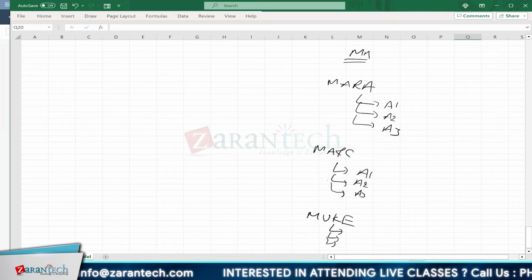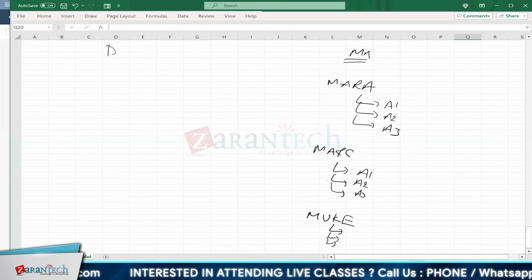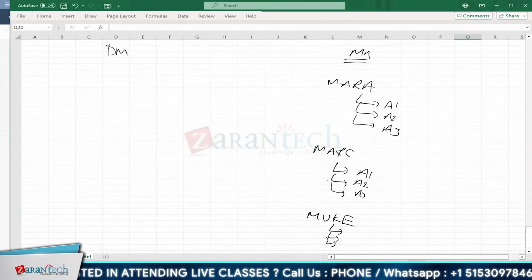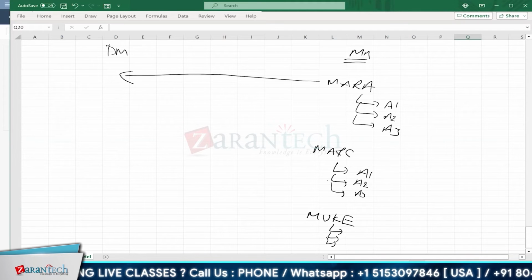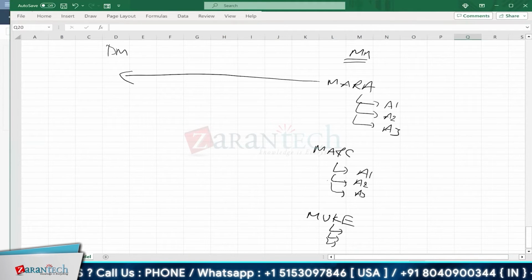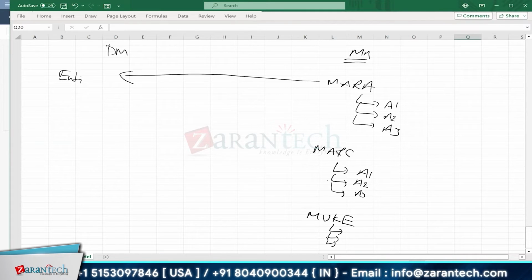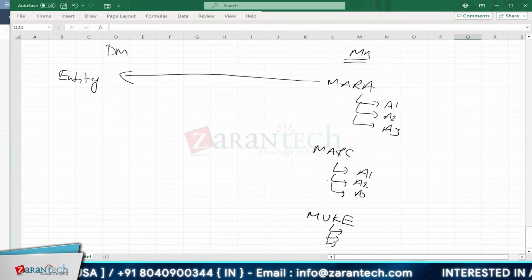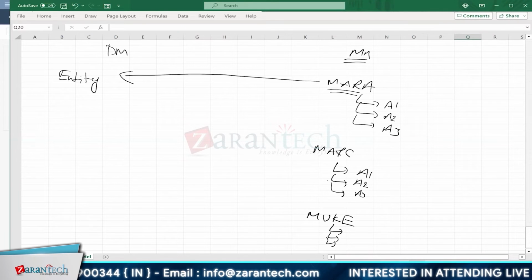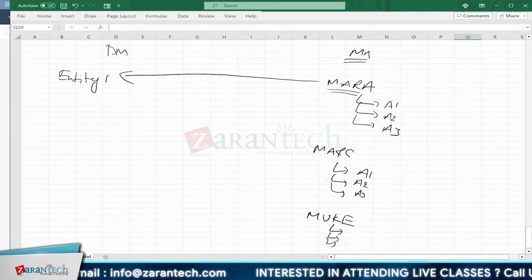In MDG, we are talking about the data model, right? The same table, on the MDG side, we call this an entity. Corresponding to the MARA table, there will be one entity in MDG.